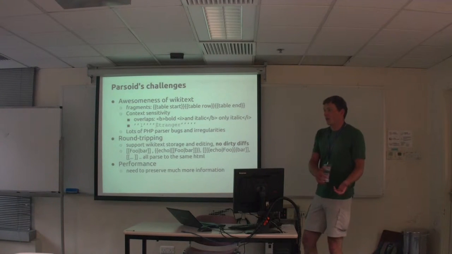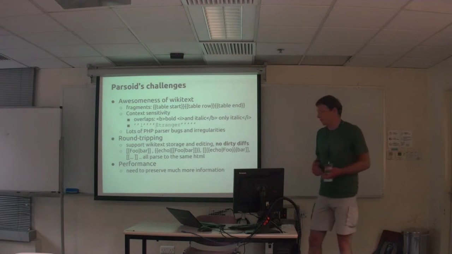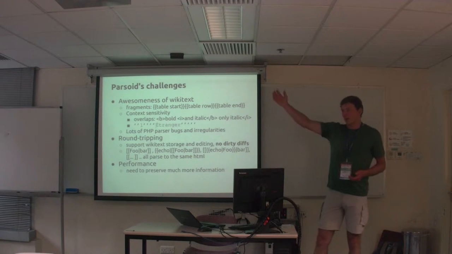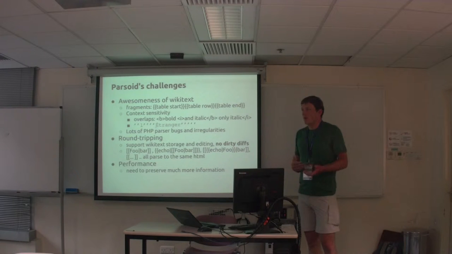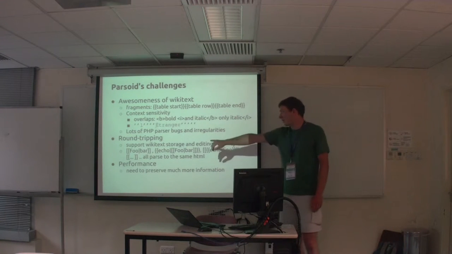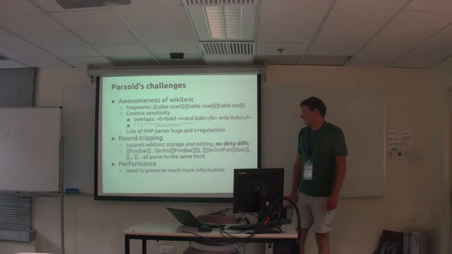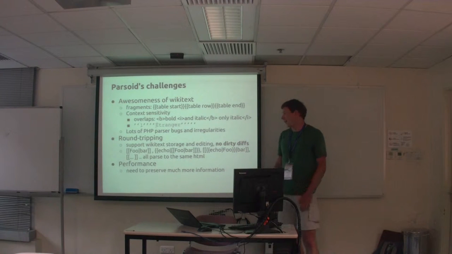We need to round-trip the whole thing because we want to go back to wiki-text. The comparison between two wiki-text versions is based on pure text diff, which means the generated wiki-text has to be very clean — it can't have random divs in places the user hasn't actually touched, because then people wouldn't be able to find the actual modifications. We also have to distinguish all the different forms of links — templated versions, pipe versions, and so on — that all map to the same HTML, but we have to map them back to the original wiki-text. We have to recall all this information to go back.